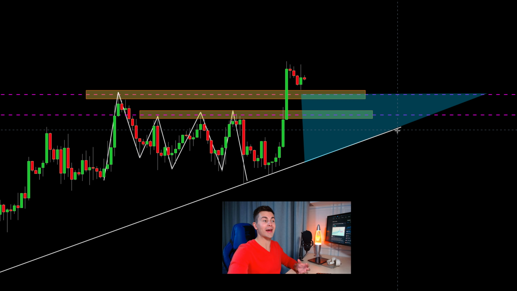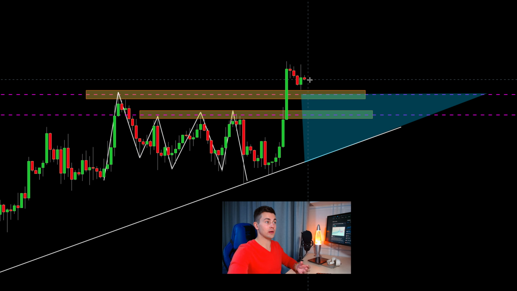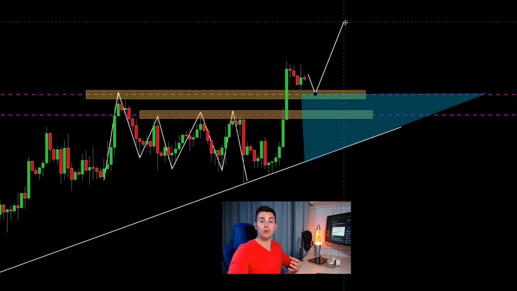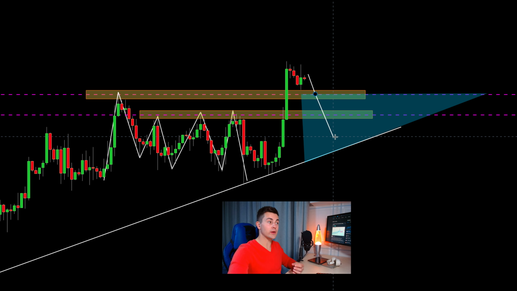So far we have this contracting area, this contracting triangle, and we must admit that technically speaking the price can start growing from any point within this zone. It doesn't mean that once the price tests the upper boundary of that zone, it must start growing immediately. No, unfortunately, this is the entire area from where different traders will buy, different buyers will open long positions. And the problem is that you can see that this zone is quite wide.